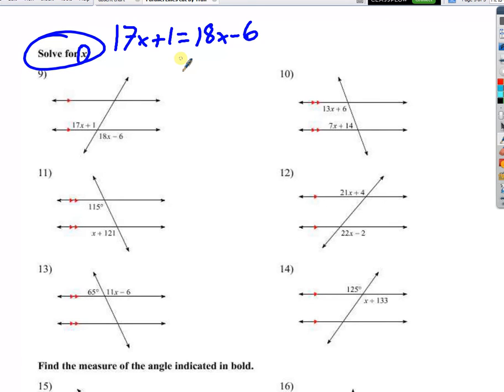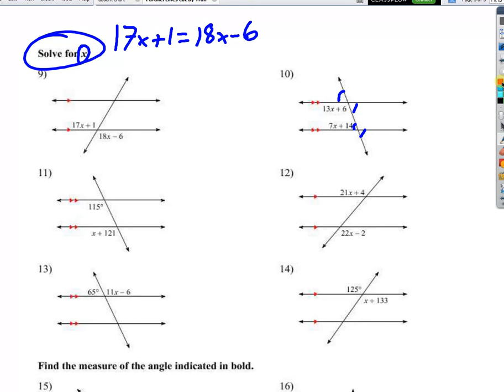All right, last one here. The relationship between this angle right here and this angle right here. So these are not corresponding to each other, and they're not any sort of vertical. So remember, this guy, this guy, this guy, and this guy are all congruent to each other. So that means him and him are not congruent. Therefore, they have to be supplementary. So they need to add up to 180.